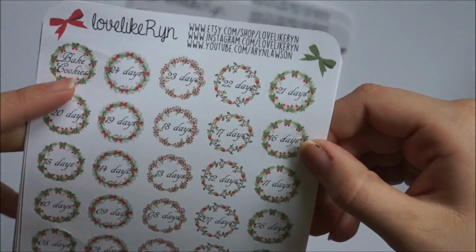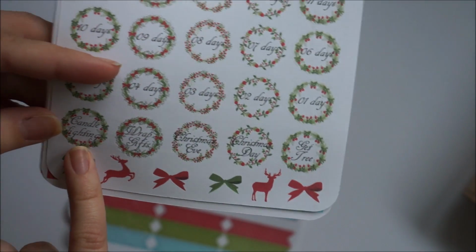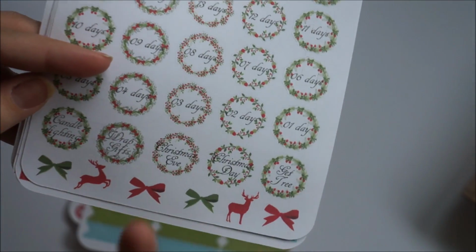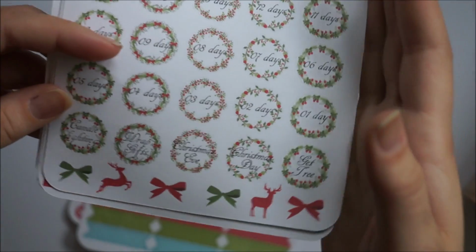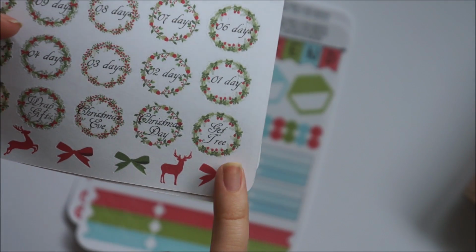things that say like bake cookies, candle lighting. I'm not religious, but I know that a lot of people are, and a lot of churches hold a candle lighting ceremony. I believe it's on Christmas Eve, so I did add a candle lighting sticker. Obviously, if you're not religious, don't use them. I am not religious, so I won't be using that, but I did want to offer that for those of you who are. I have wrap gifts, Christmas Eve, Christmas Day, and get tree.